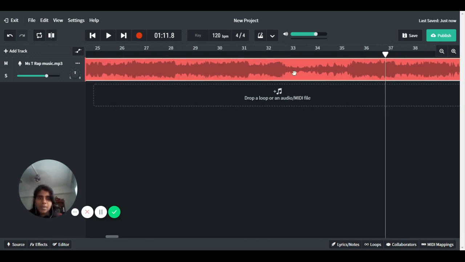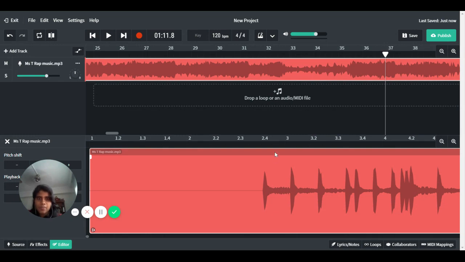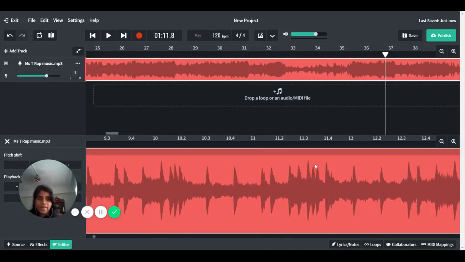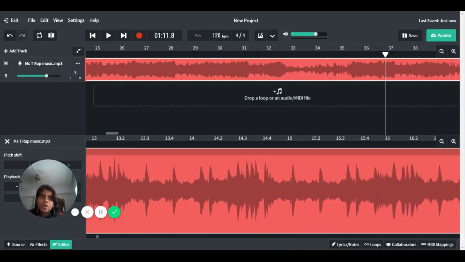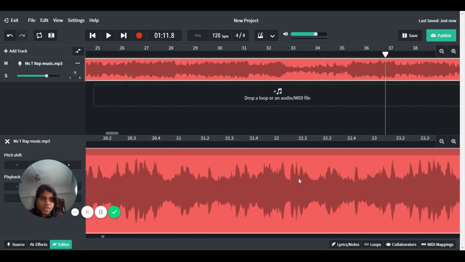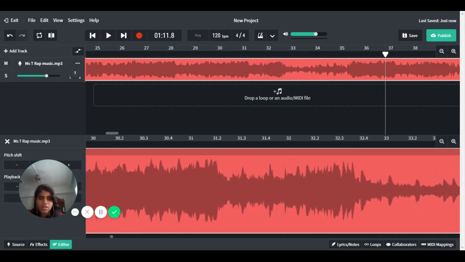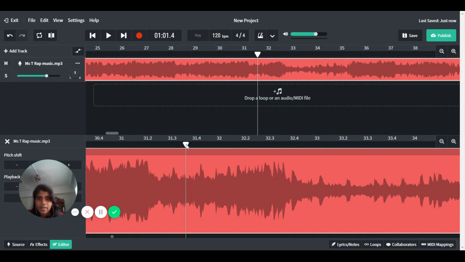So I just need to double click this and then it opens up. Okay, so you must take note of the numbers up here. These are the bar numbers. Okay, below, they just amplify it. They zoom in. So now I'm around bar 32, 33, 34. So I just scroll to the bottom all the way to 32, 33, 34. Then I can play from there also. So your music could be a fade out or it could be a clear stop. It's up to you. Okay, I can show you how to do both.